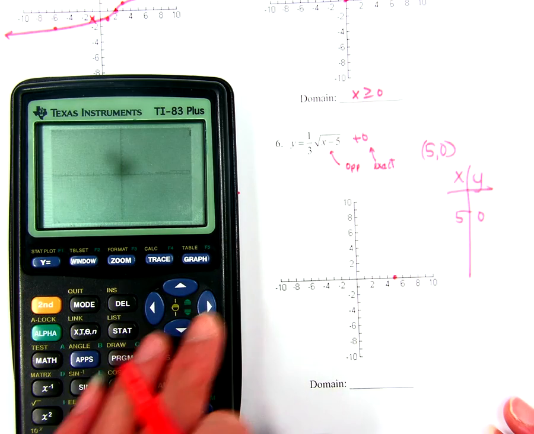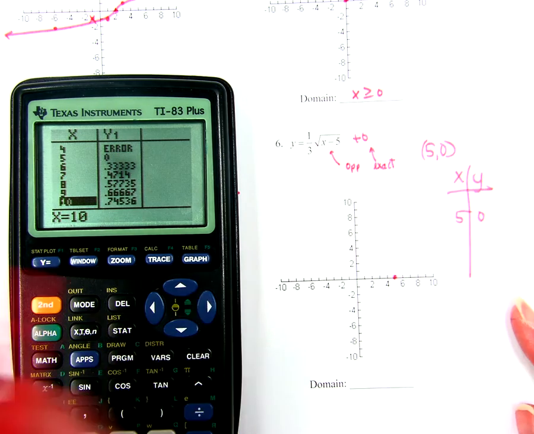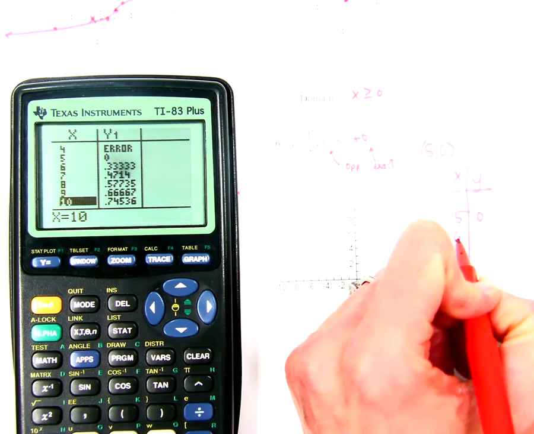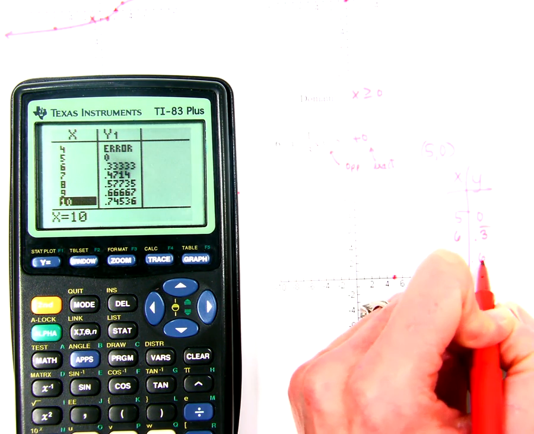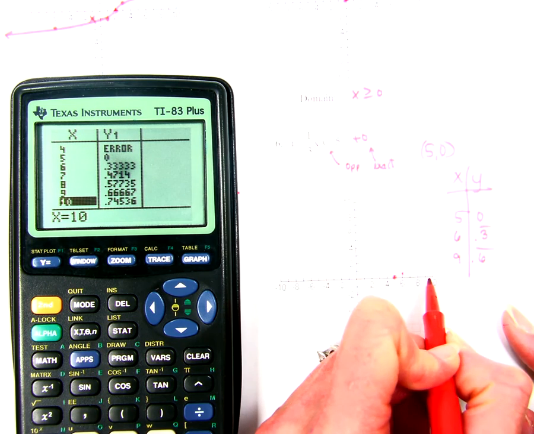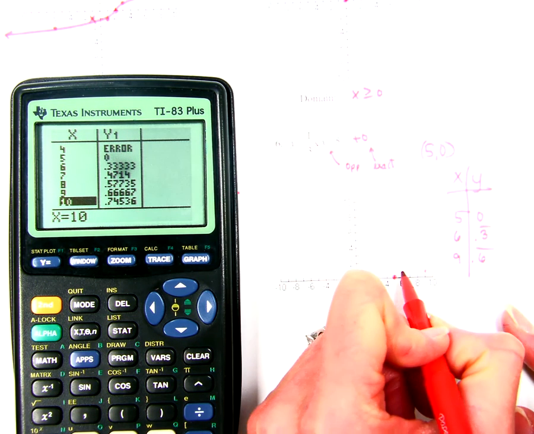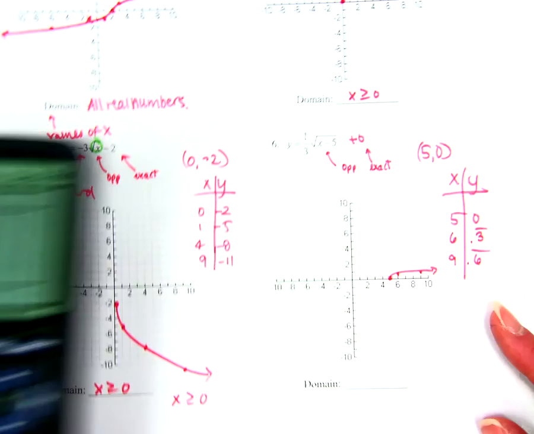And if you look at your table of values, there's really no other whole numbers to plot. So we'll just go with a nice decimal. (6, 0.3 repeating), and then (9, 0.6 repeating). That one's easy to write down. So at 6, we're at 0.3, and at 9, we're at 0.6. So barely above the 0. So that's why it's really small looking compared to our other graphs.